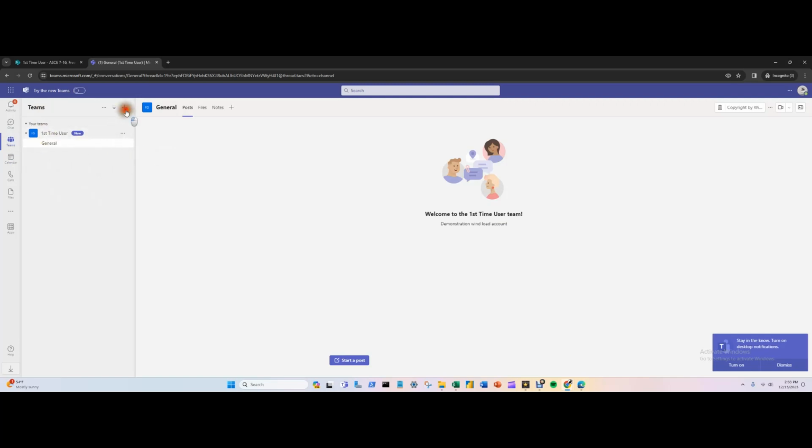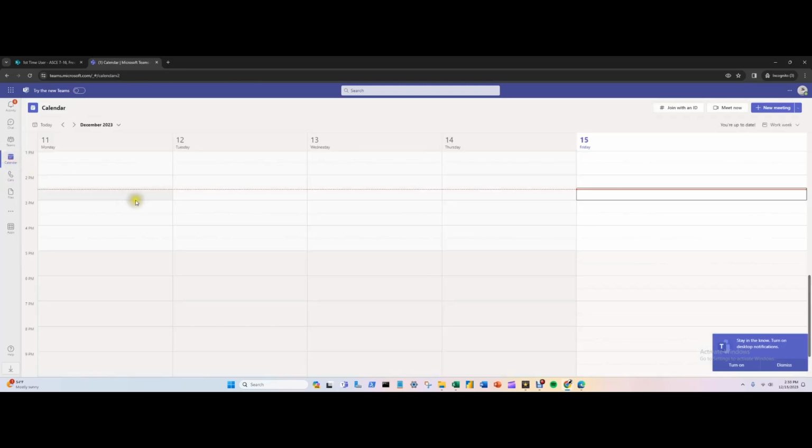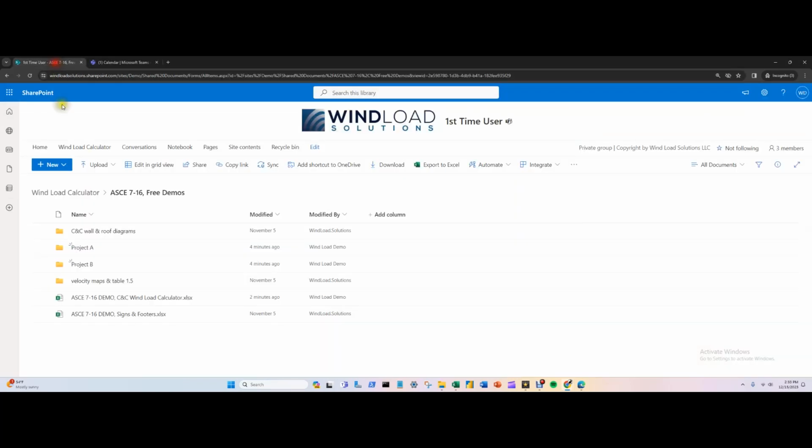And so if I go up here, create a new team, you can keep doing that for a number of things. You want to go to calls. You can have a video conference, right? Go to your calendar. You can set up video conferences with people, so you don't have to use Zoom, for example. Everything is here and it's better than Zoom, quite honestly. You can share files where in Zoom you can't share as much as you can with Teams.